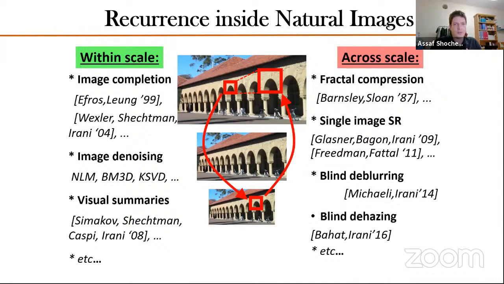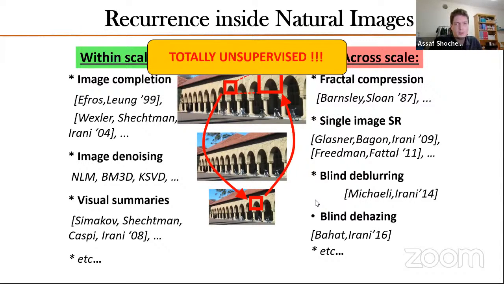The main idea in these approaches is taking advantage of these internal statistics and using them to solve either inverse problems or other types of problems. And the great thing about all these methods is that they're totally unsupervised. Unlike what we usually do today, they don't require any training data, no long pre-training. Nobody thought about using GPUs and running tons and tons of data. The only thing you need is the test input itself. This is what you actually use in order to learn what you want to learn and solve the problem.